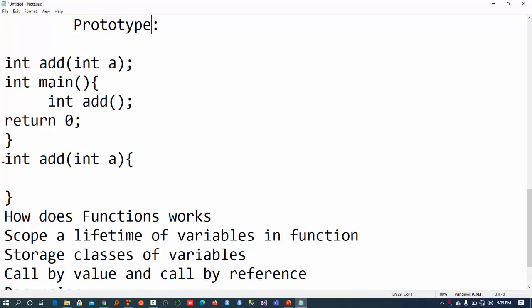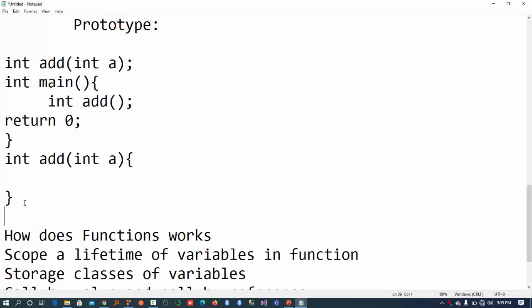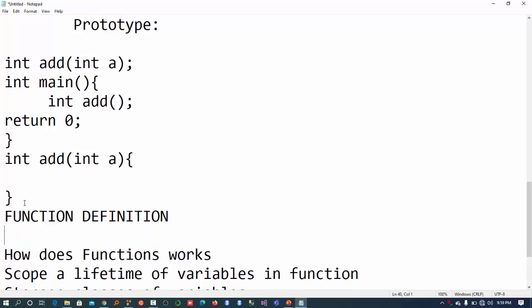we can take a look at function definition. The function definition should contain the code that will be executed. Like here, I can say I have int a and int b. So what are we going to return? We can return something like a plus b. This is what we mean by function definition. It will contain the code that needs to be executed.